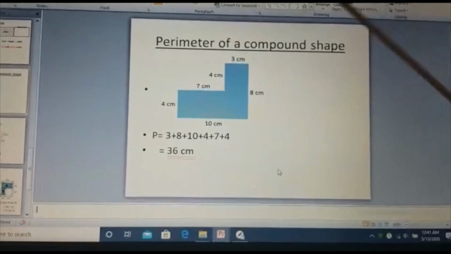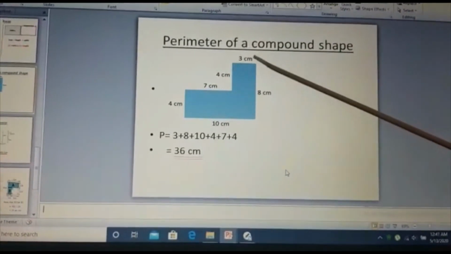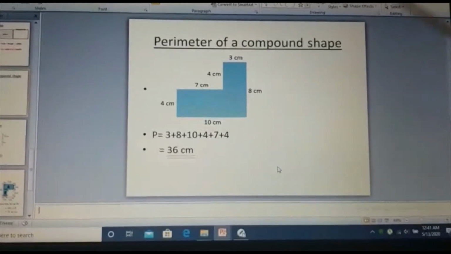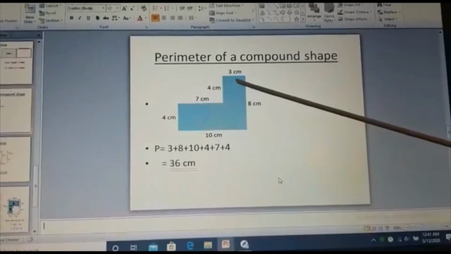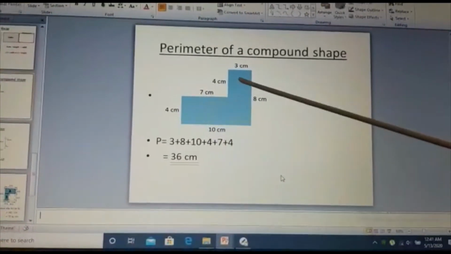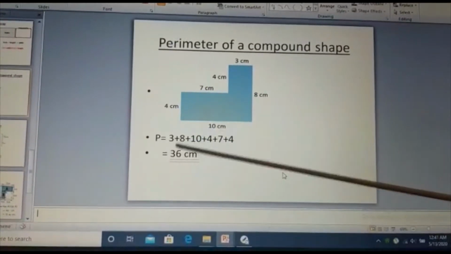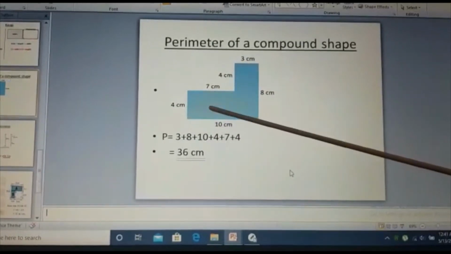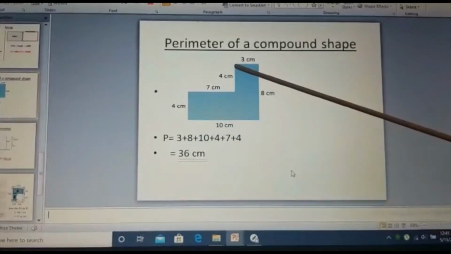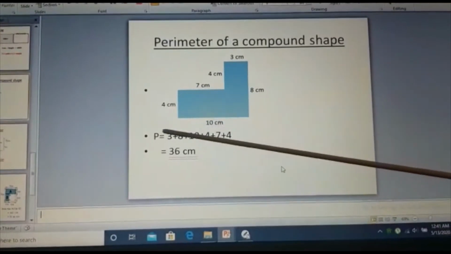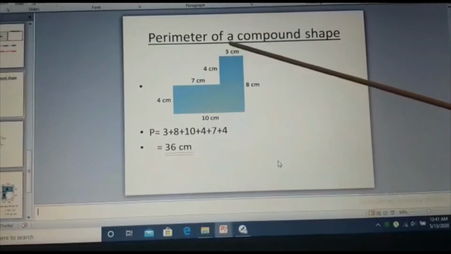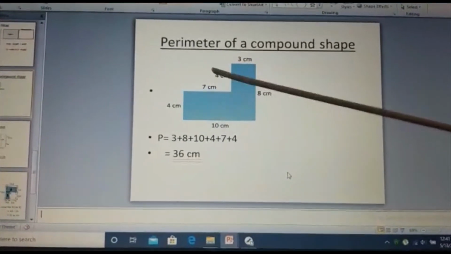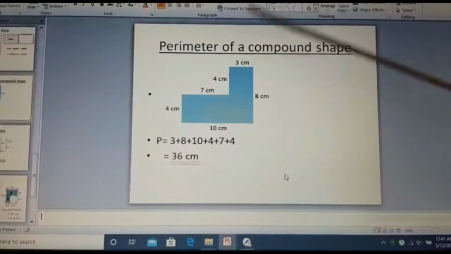Okay, so here I am starting from the top, that is 3 centimeter. I am coming in the clockwise direction. No rule that you should move like this. Anywhere you can start, but always try to keep an order, then you will not miss any sides. Okay, so starting from here 3 centimeter, then comes 8 centimeter, then 10 centimeter, then 4 centimeter, 7 centimeter, 4 centimeter. Finish, is it? We start from here and go along the edges, along the boundaries, along the sides, and we reach back here. Then after that you can check whether your measurements or your answer is correct, whether you missed any sides.